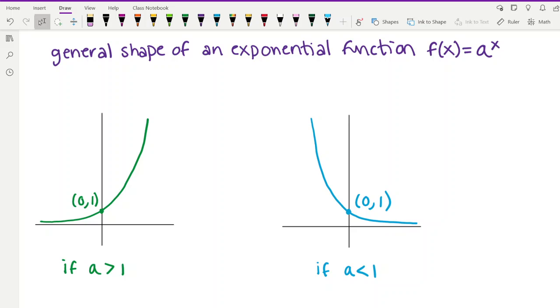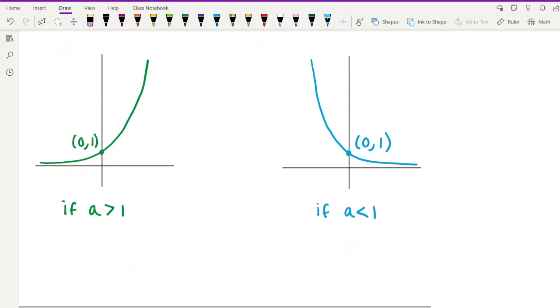So this is probably the most important piece of information from the previous video. Remember, an exponential function is any function of the form f(x) = a^x. The only restriction is that this number a, which is called the base of the exponential function, can't be a negative number, it can't be 0, it can't be 1. We talked about in the last video why that was, but any other number will work as the base for an exponential function. And what we saw in our last video is that there are two different general shapes that you're going to get for an exponential function.